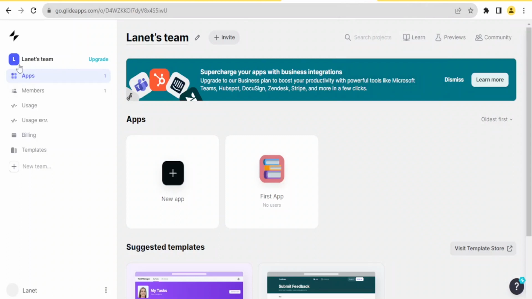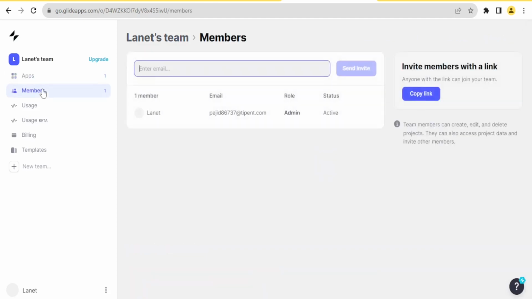So you notice on the left hand side here we have apps, and these are the apps that you have created. And then we have members, and members, these are the people who you have added to your project. And if you want to add more members, you simply come to this side, put the email here, and then send an invite. Like currently, you notice there's only one member, and that's me, and the email address and the role, the admin, and the status here. You can also click on copy link here, and then once that link is copied, you can now share it with people who you want to include to collaborate with in your team.